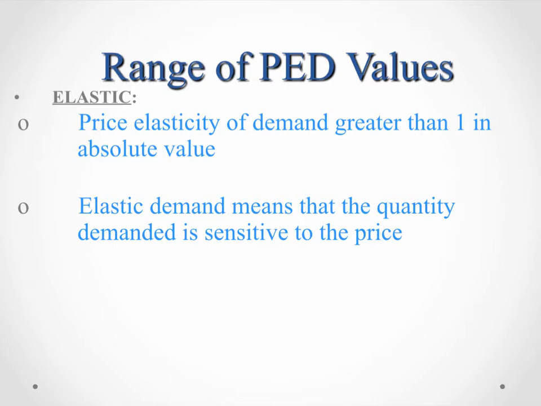For example, suppose consumers decrease the amount of specialty breads they buy at the grocery store by 20% when the price of these breads increases by 10%. The 10% increase in price results in a 20% decline in quantity demanded. 20% over 10% is equal to 2, indicating that the consumers are relatively responsive to a price change and that the demand for specialty breads is therefore elastic.